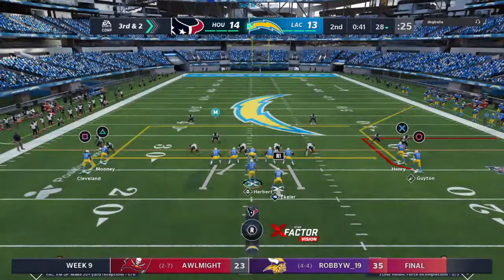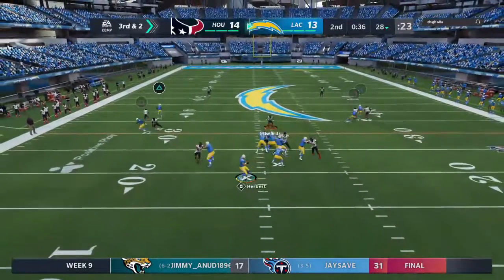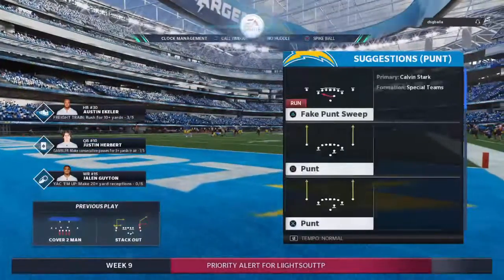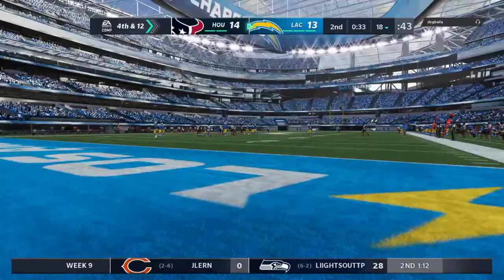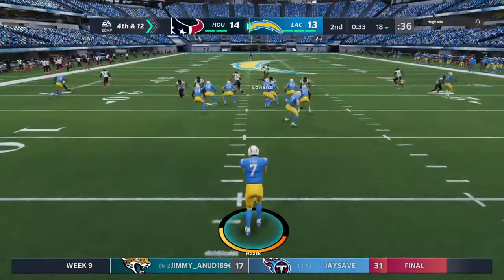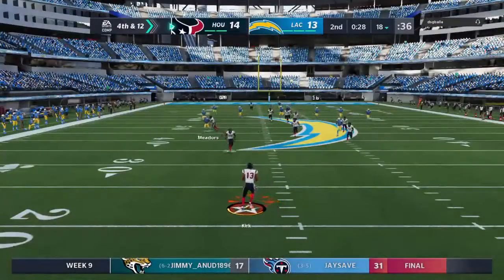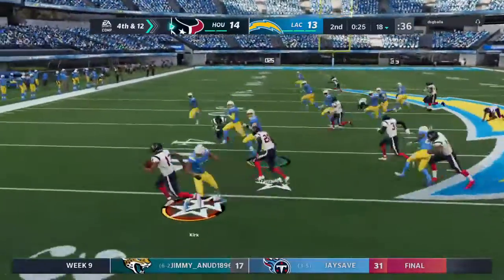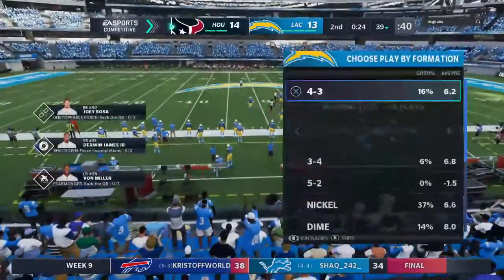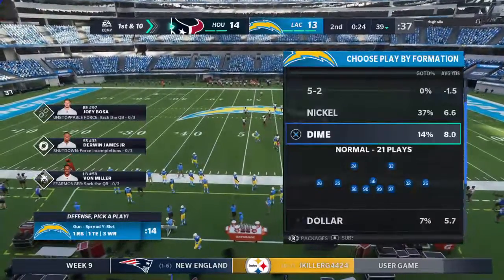The Texans here on 3rd down, putting an extra defender in the secondary. Out of the gun, Herbert, and he's going to go down. Now the Texans have burned the first of their timeouts as the clock will stop with 33 seconds to go in the first half. Up comes the punter Hawk as he gets this one away. The return is Kirk. A good head-down running on the return gets about 15 yards, and the Texans will take over with a 1st and 10.